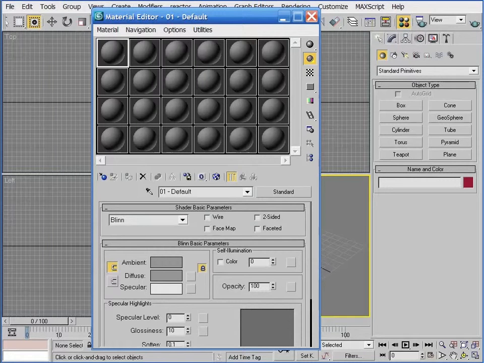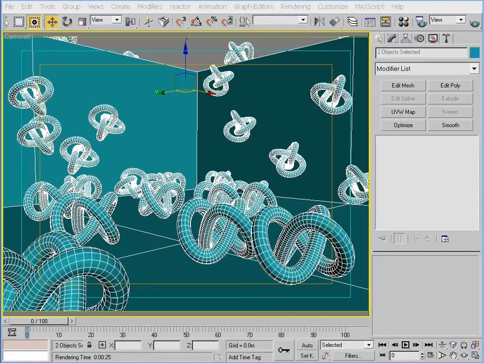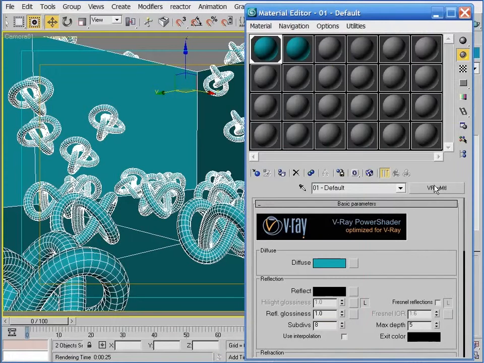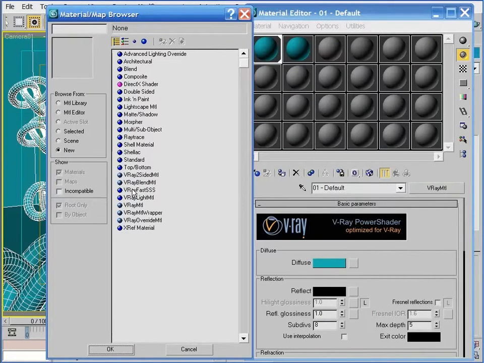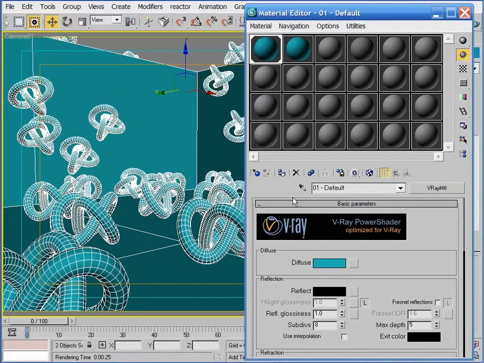So I'm going to load a scene with V-Ray already selected as the render engine, and if you want to follow along, open up the file called Material Test 01. When I open the material editor, this time you'll see all the different V-Ray material types available. We're going to focus on one for the majority of this module, and that would be the V-Ray material. And near the end of the module, we'll take a quick look at what some of the other material types can be used for.